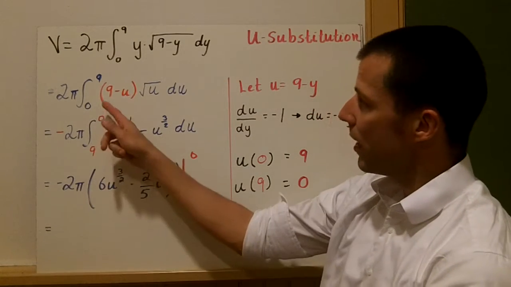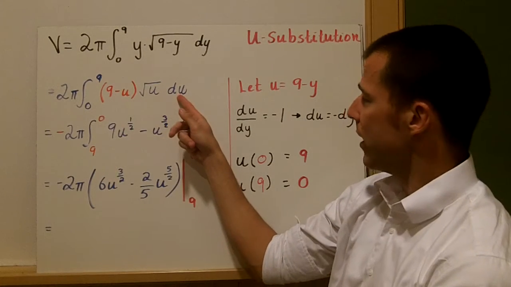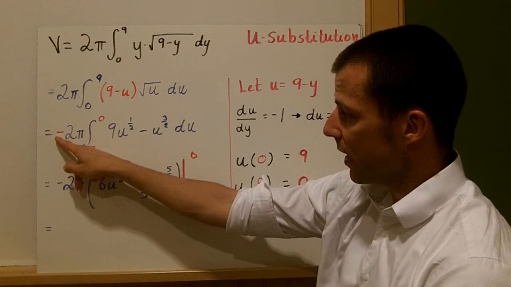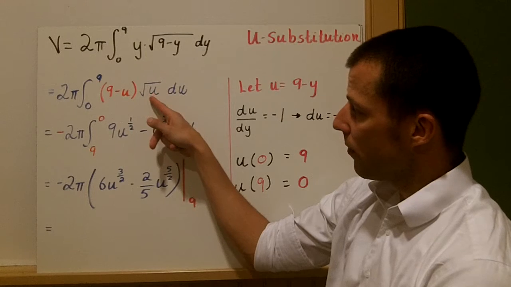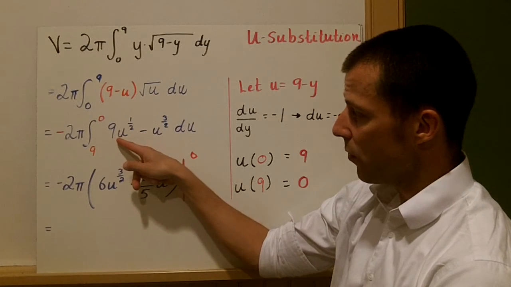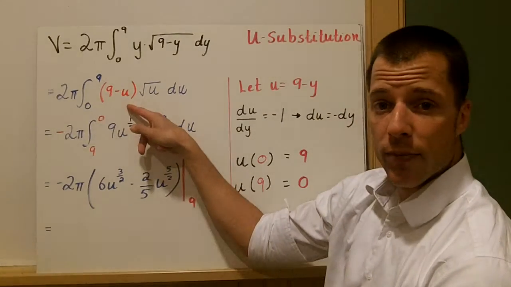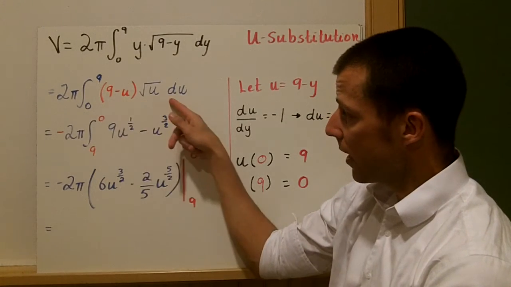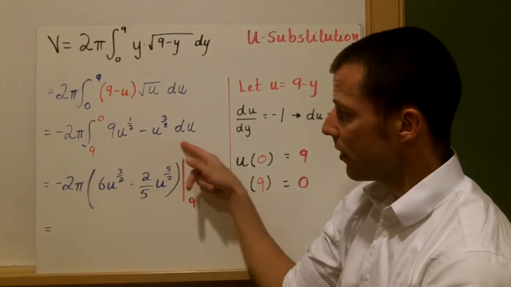Okay, so we go ahead and substitute u in where needed, and we know that du is actually equal to negative dy. So notice how I put the negative sign out here, and we have du here, and from this step to the third step here, we've distributed the 1/2. That's why you have 9u to the 1/2 minus u to the 3/2. We distributed, just like we did in the previous example. Okay, so I picked my u, I substituted my u back in, I distributed the square root of u to both terms, and I'm left here.